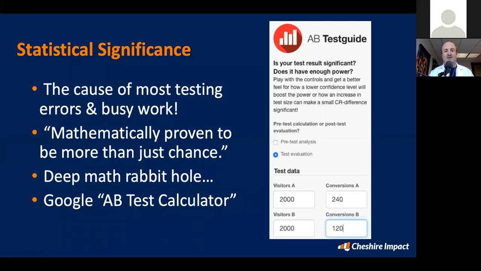What can happen is, if you don't have enough volume, as we were talking about earlier, if you're only testing a particular example on 20 people, you basically need like 19 of them to all choose one versus the other. Because if you have 11 choose one and 9 choose the other, is that really significant? No, it wouldn't. So this is a deep rabbit hole that would take a whole webinar to talk about.